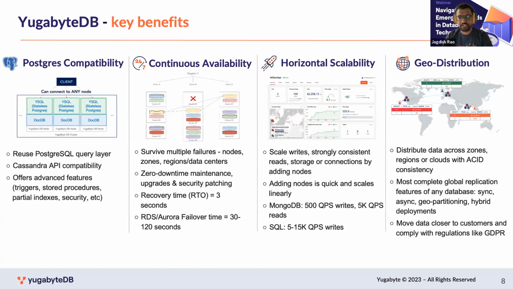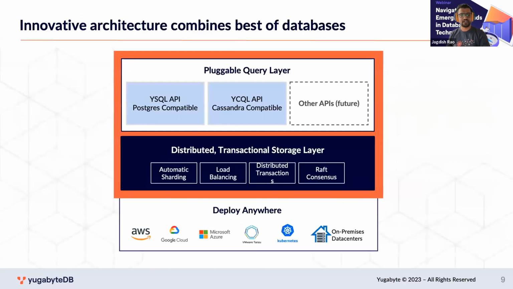Again, on the horizontal scaling, we can scale horizontally. We are strongly consistent in terms of reads and writes. And you can amplify the connections by adding nodes to your clusters as well. Adding additional nodes is pretty quick, and the database scales very fast as soon as you add nodes. On the geo distribution as well, we offer geo distribution and geo partitioning capabilities with Yugabyte, right? Again, the use cases like your data needs to reside closer to your users, and the compliance and regulatory requirements can also be met with the help of Yugabyte database, right?